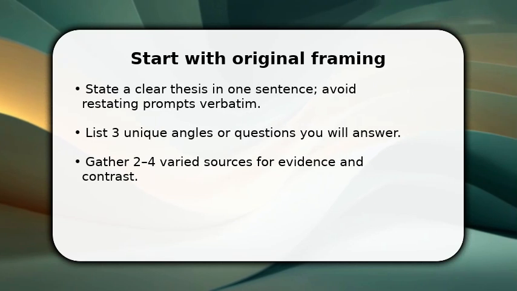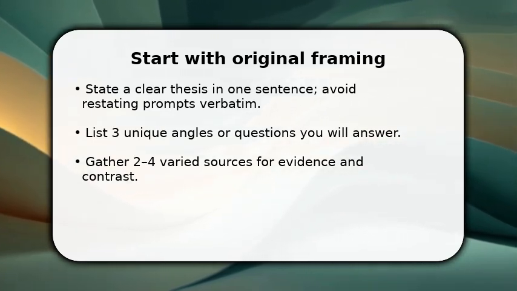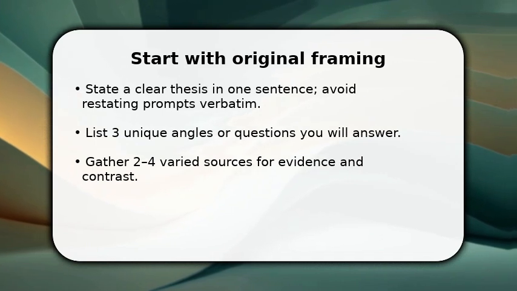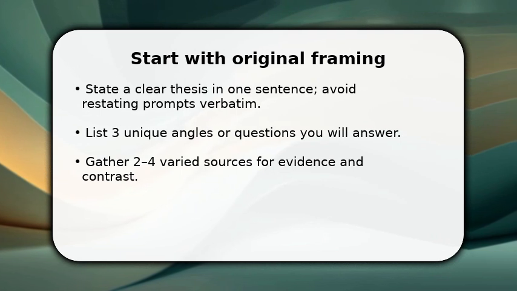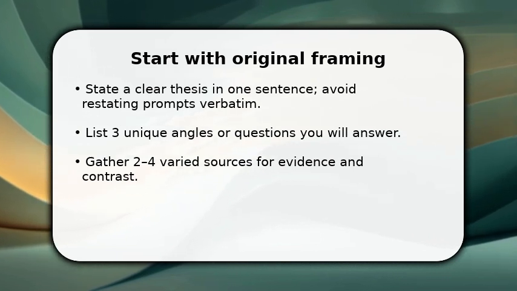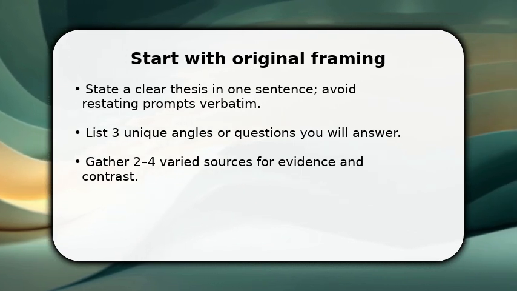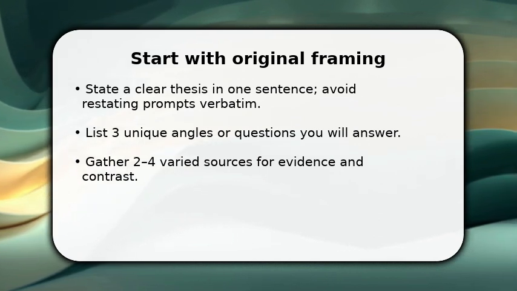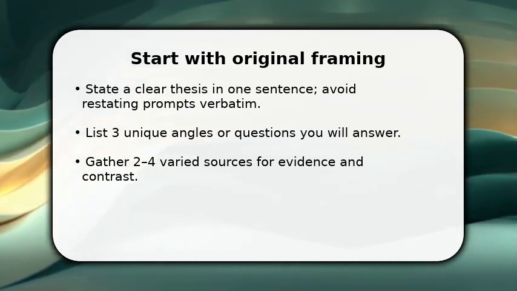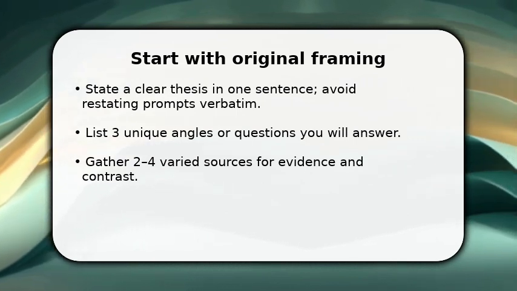You begin by making the topic yours. Craft a one-sentence thesis that answers the prompt directly, then sketch 3 unique angles you can explore. Once done, collect 4 varied sources: academic papers, primary texts, reputable articles, so you can compare viewpoints. Make sure to note exact quotes and page numbers for later. This immediate framing ensures your voice and analysis set the direction, not generic filler or surface summaries.